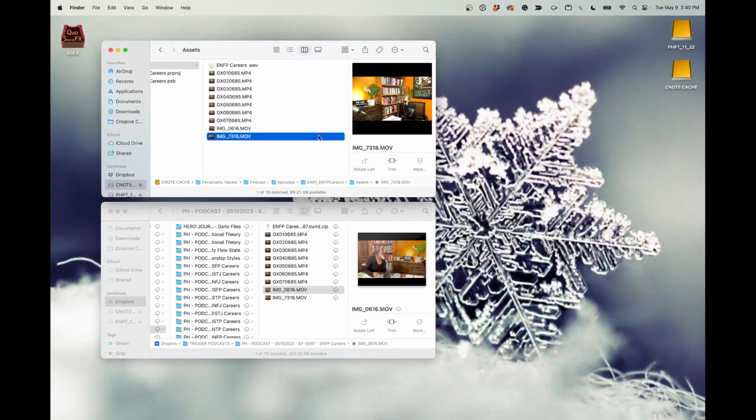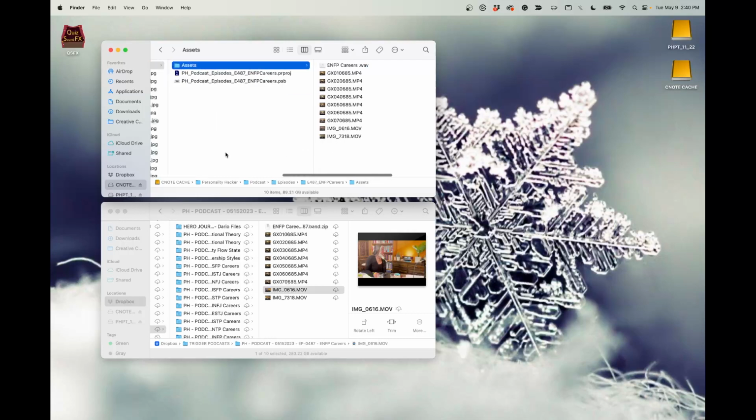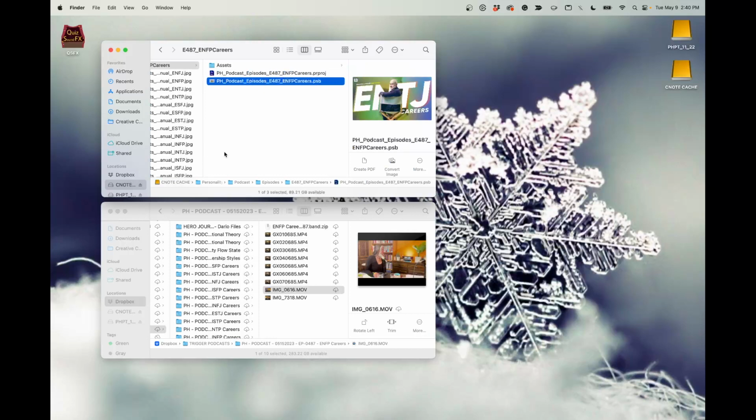You can see I've got one angle, I've got the other angle, and then I've got my center angle. The GoPros usually separate files into 20-minute files, and I'll show you how to sync those. And then we've got our audio file right here extracted from the GarageBand file that they send me. And then I've got these two files here. I've got the Premiere file, and then I've got the thumbnail for the podcast. This is not this one.